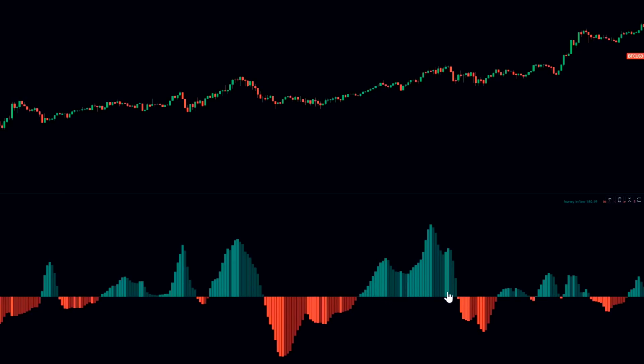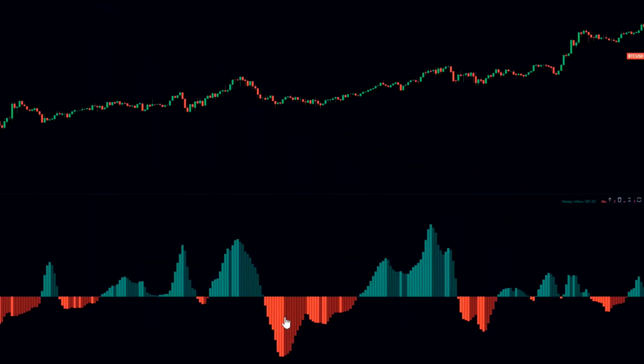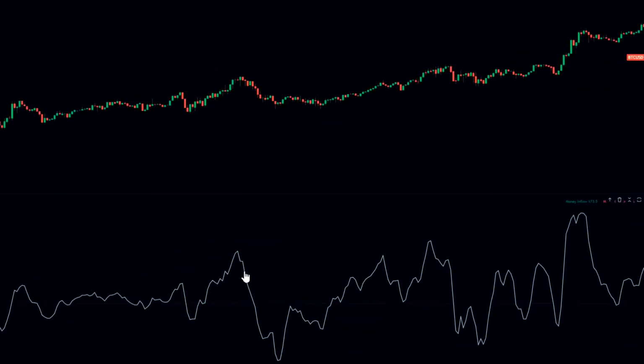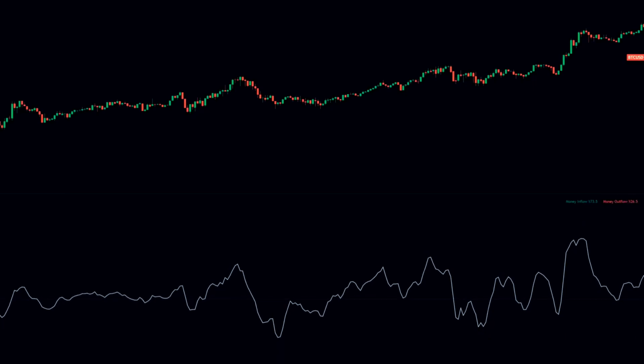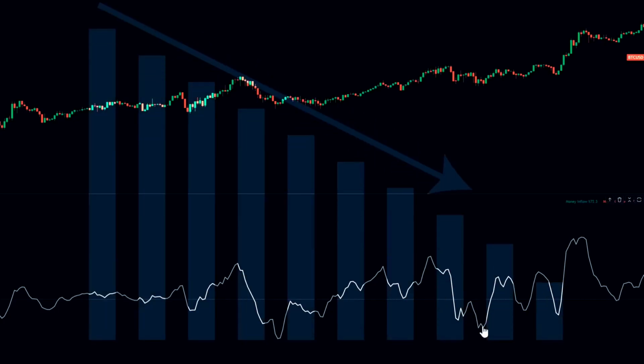On the other hand, if the histogram is below the zero level, it means more traders are closing their positions, indicating decreased market interest and possibly bearish momentum. In this case, you'll want to exit any long positions or focus on short positions. Next, we've got the gray line, which represents price sentiment. This measures the balance between buying pressure and selling pressure in the market. When the gray line is above the zero level, it means buyers are stronger than sellers, creating upward pressure on prices. If the line dips below zero, it suggests sellers are in control, leading to downward pressure on prices.